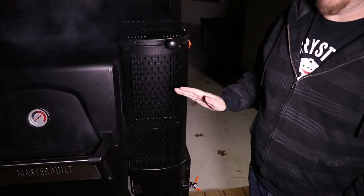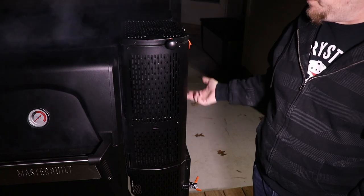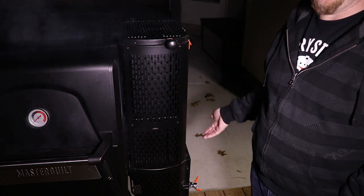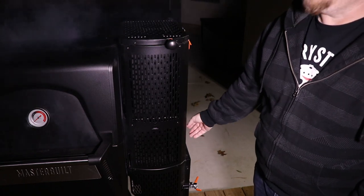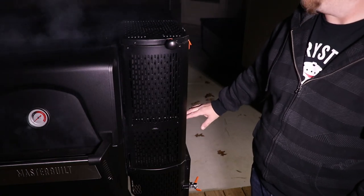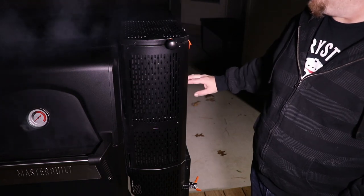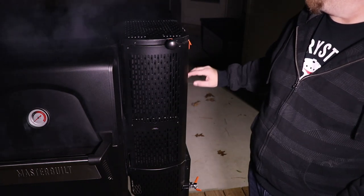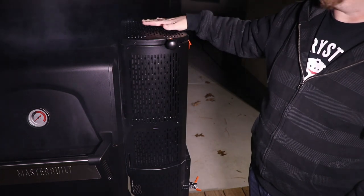Okay, one thing I forgot to mention is how I have this set up inside the coal hopper, wood hopper. I've got a little bit of coal at the bottom here. Then I put two or three chunks of pecan, and then I loaded more coal on top of that. And then a couple of chunks of pecan and then more coal. And then some pecan pieces and more coal. And this thing is topped out to the top.